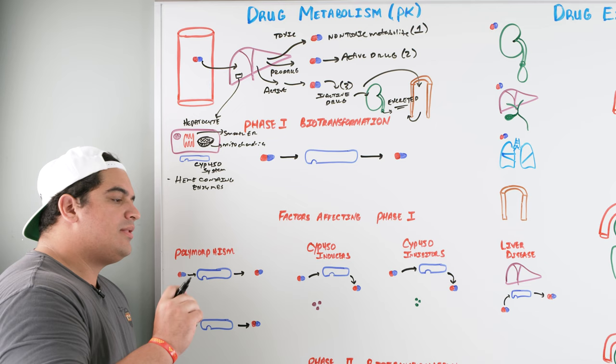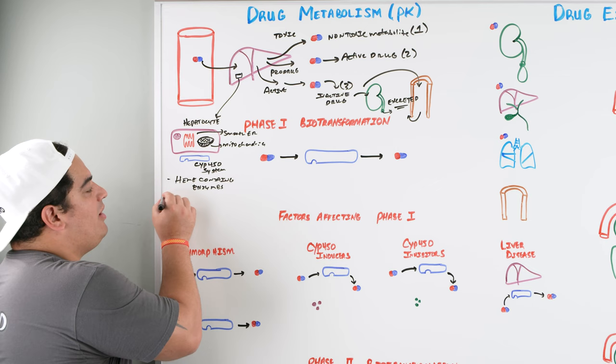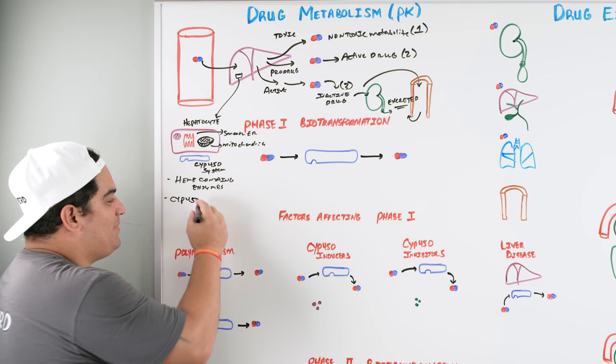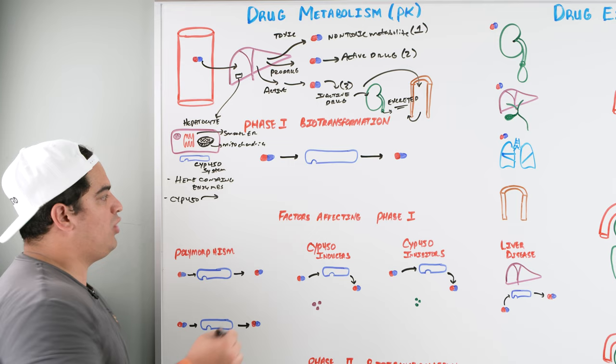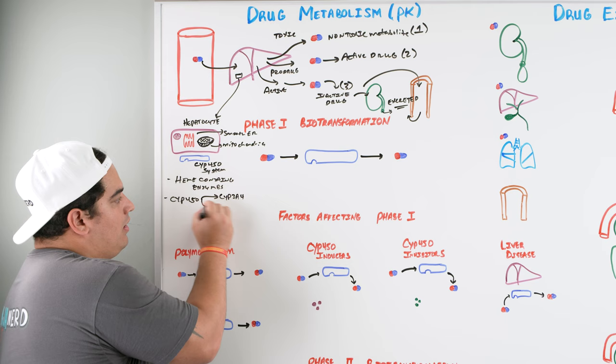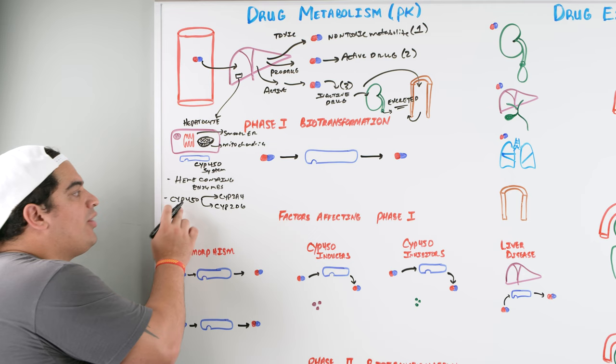So when we talk about the CYP450 system, there are two different types of enzymes that I want you guys to remember, which metabolize, to be honest with you, almost 70 to 75% of most of our drugs. And this is CYP3A4. I'll talk about what the 3, the A, the 4 means. And the other one is CYP2D6. And again, I'll talk about what these mean. But the cytochrome family is these heme-containing enzymes.